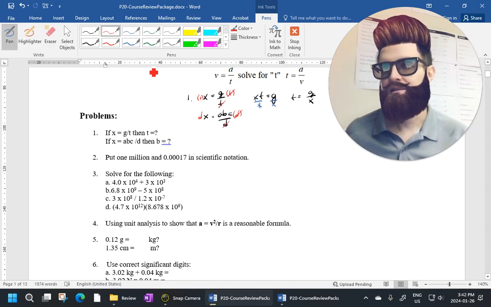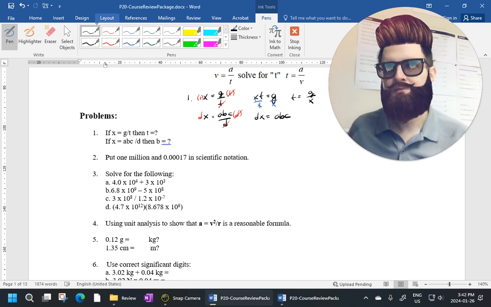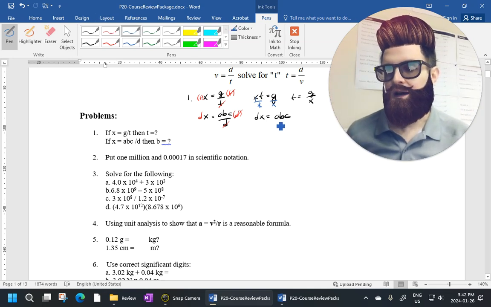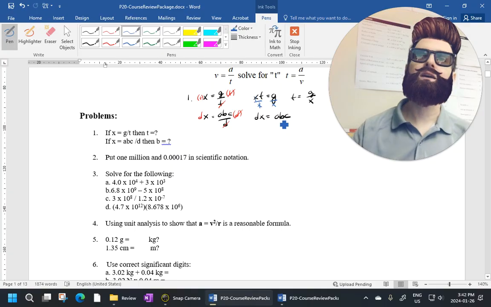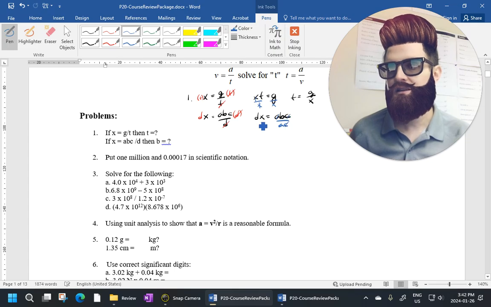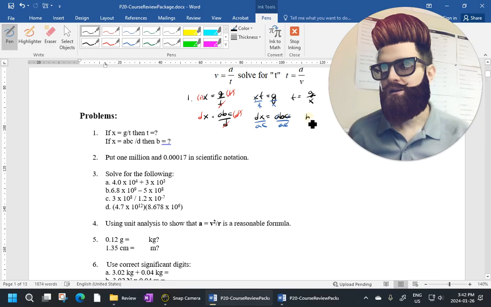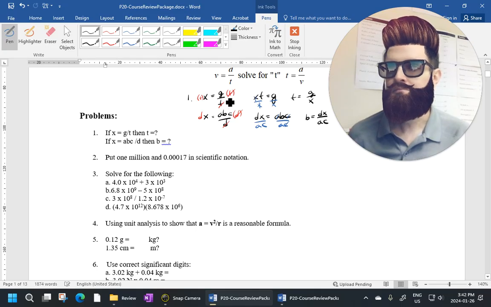But if I do it to one side, I have to do it to the other side. All right? So what we've done is kind of created what we call a linear equation, or not really linear, but a flat equation, right? It's all one line. Then, rather than dividing both by a and then dividing by c, you might as well just divide by both at the same time. So that crosses off the a, that crosses off the c. So you just have to do the same thing to the other side. So my answer here is b is equal to dx over ac. All right, there we go.